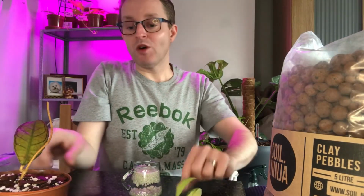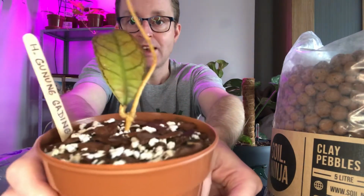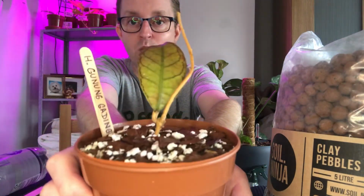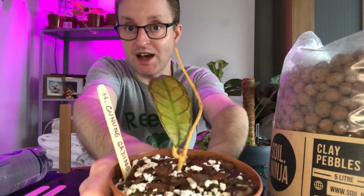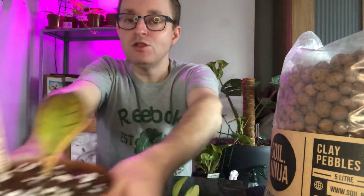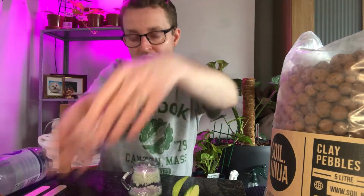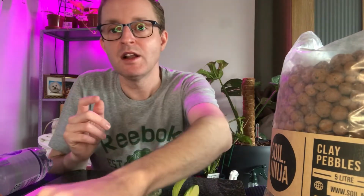However, some more rare Hoya, like this Gunung Garden Hoya, came with only 1 leaf, and that's where the challenge starts guys, because this cutting has only 1 leaf to develop any important nutrients to develop the roots. If that Hoya loses the leaf, I'm basically screwed.